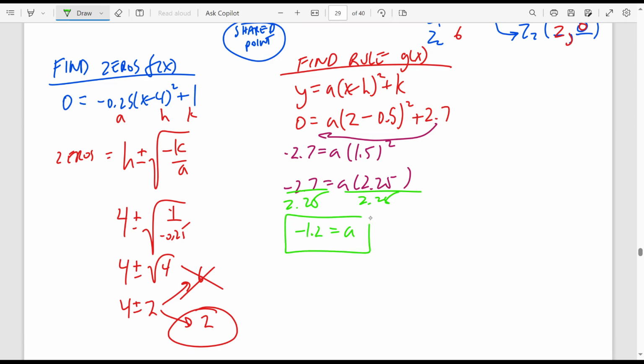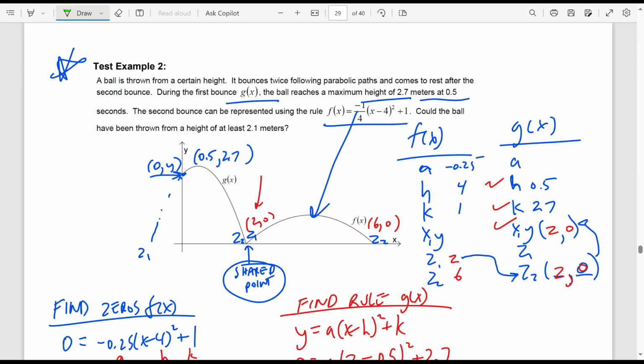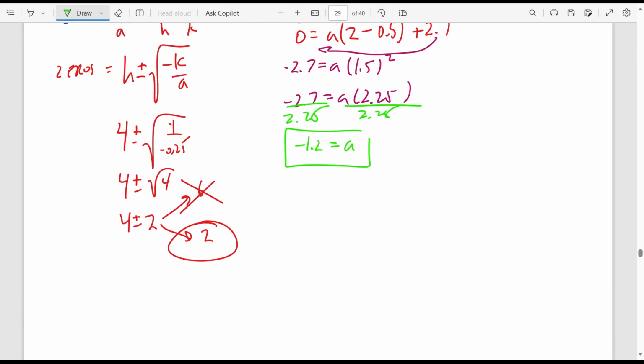And again, my answer returned me a negative value. If you kind of skip things around here, make sure to always look into that. I'm going to always scroll up, or flip up, and look at it and say, is that parabola facing down? Yes, it is. So my answer should be negative. It has to be.